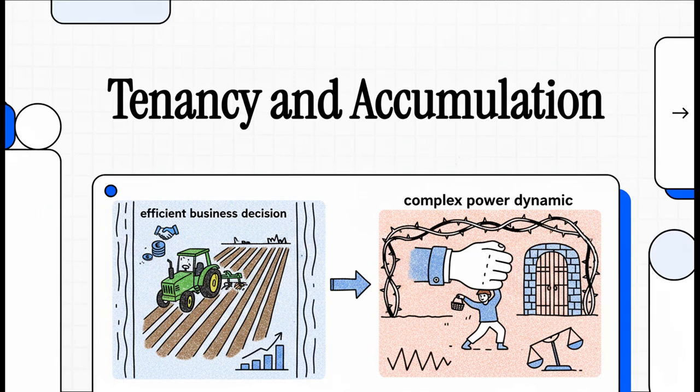It sounds pretty simple, right? A farmer leases a plot of land to grow crops. But depending on the economic lens you look through, you get two wildly different stories. One sees a straightforward business deal, the other, a complicated web of power and history. Today, we're diving into how these two major theories look at the exact same farm and come to totally opposite conclusions.